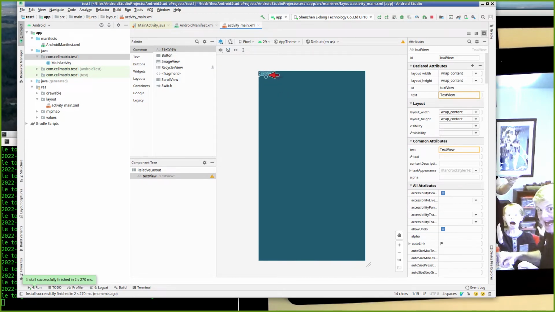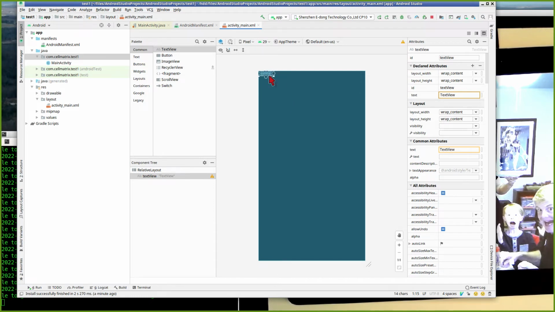Not so straightforward is if I want this text view to be somewhere else, it does not comply. And it tries to anchor everything to the upper left. So this is the most maddening part of Android for me, the layout manager. And these layout managers are useful if you know how to use them. But I would really like to be able to say, hey, I want a text view right here, and not have to negotiate this with the tool. But you have to negotiate.